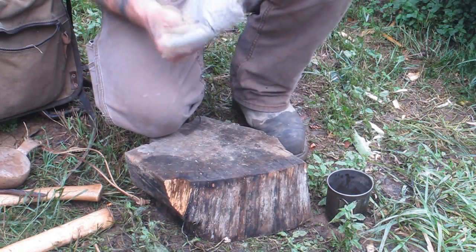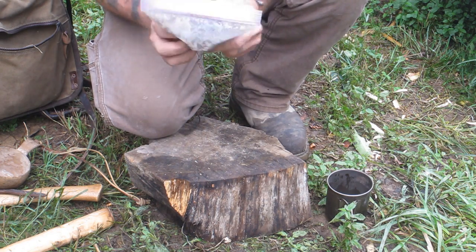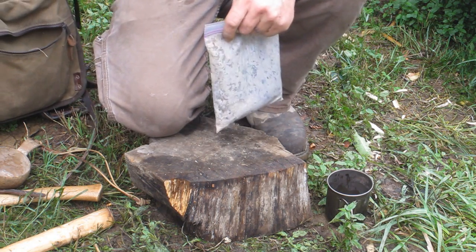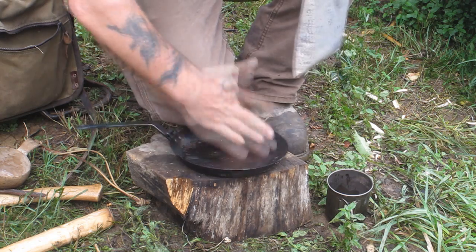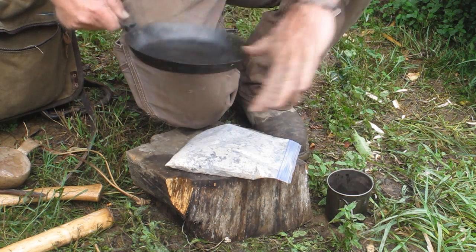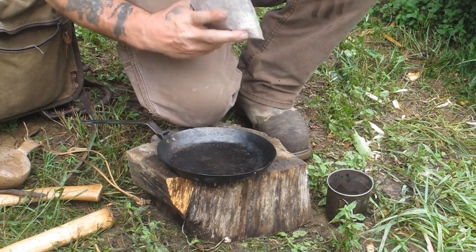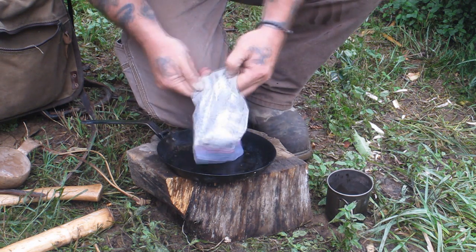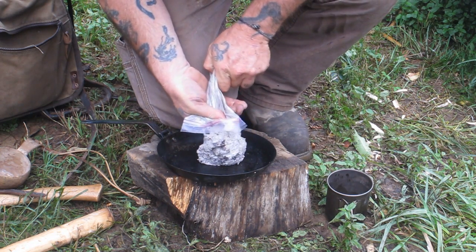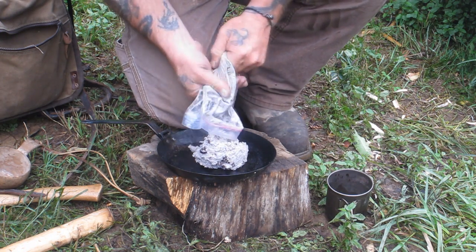Okay, so once we've got our mix the consistency that we wanted, I like mine just a little bit damp, especially if I'm cooking it in a pan. Probably better to have it a little bit more dry if you're cooking it on a plank. A little dirt in there. That's okay. Not going to hurt anything. Now what I'm going to do is just squeeze this out like a batter, basically from this bag, just like that. Get as much of it out of there as I can.